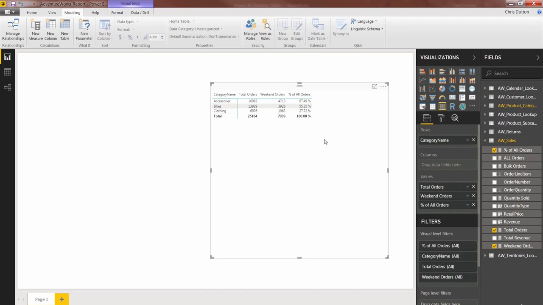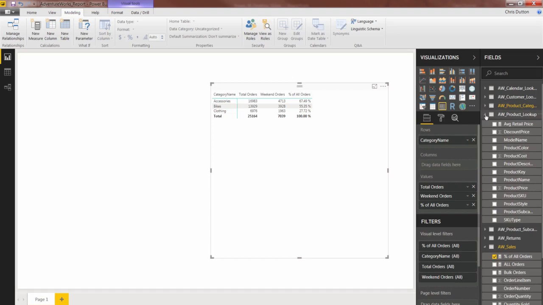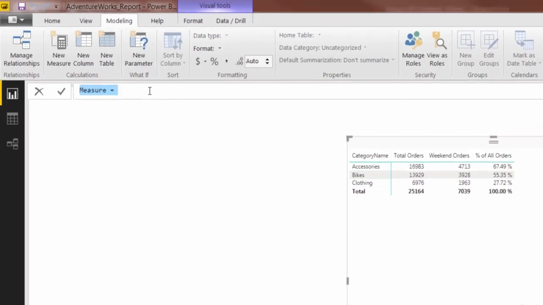Now, one more quick demo here. I'd like to add one more measure, this time to our product lookup table. So I'm going to right click and add a measure within product lookup. For this one, I'd like to calculate the average retail price across the entire table, which will give me a single number that captures the average price across the entire product set.